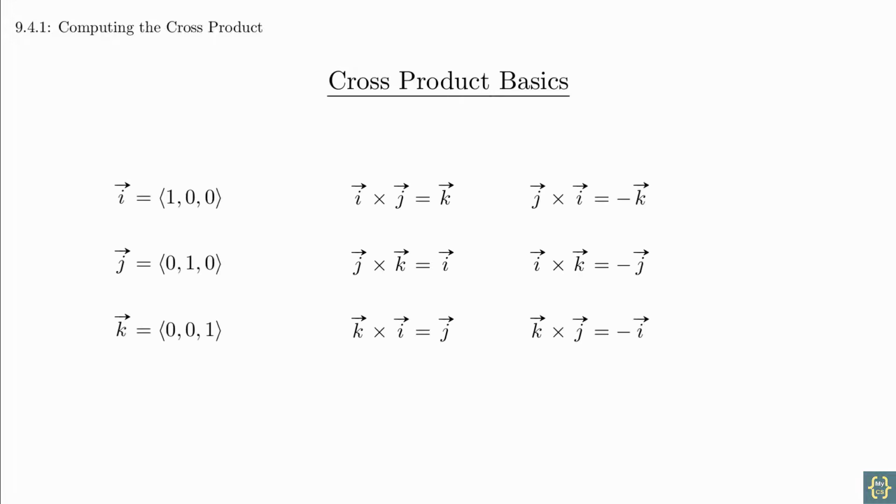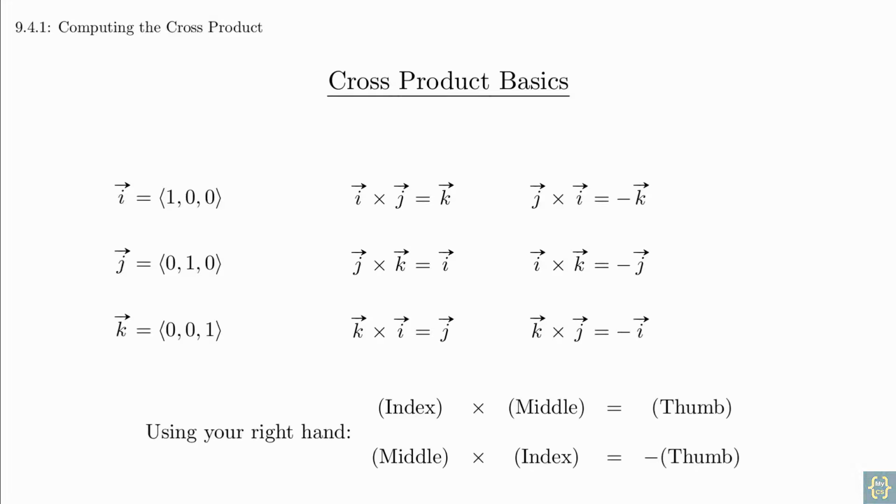The cross product is the second of two different types of vector products that we have in multivariable calculus. Unlike the dot product, the result of a cross product is a vector and not a scalar. We also only define the cross product for three-dimensional vectors. There is a way to generalize this to higher dimensions, but that goes beyond this course. The book introduces the cross product on the standard unit vectors in R3. The key fact is that we use the right-hand rule on a right-handed coordinate system to derive these values.